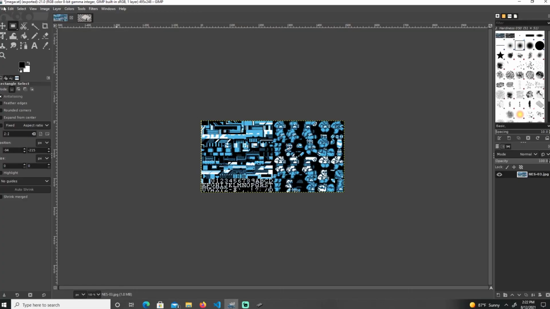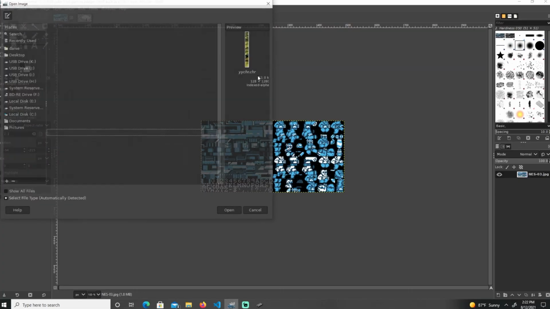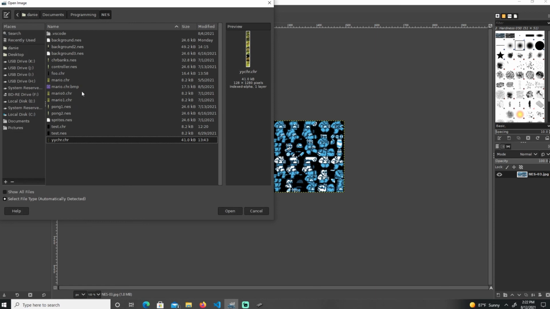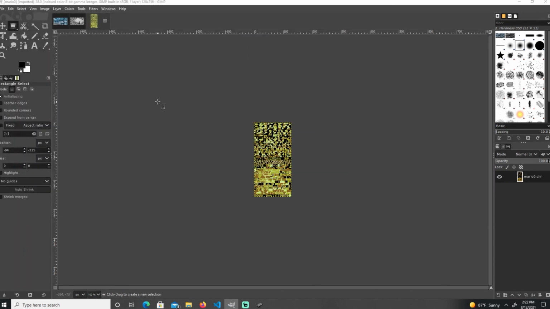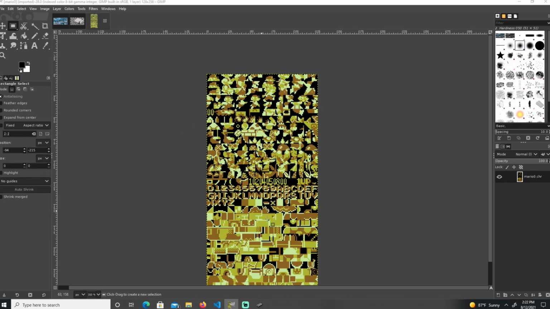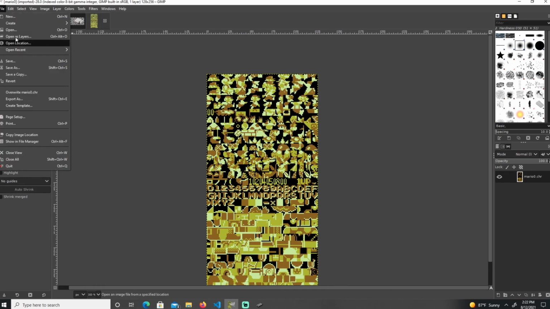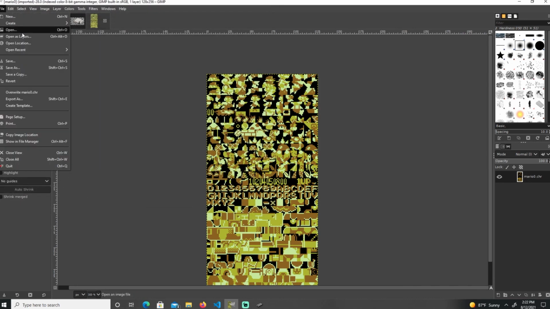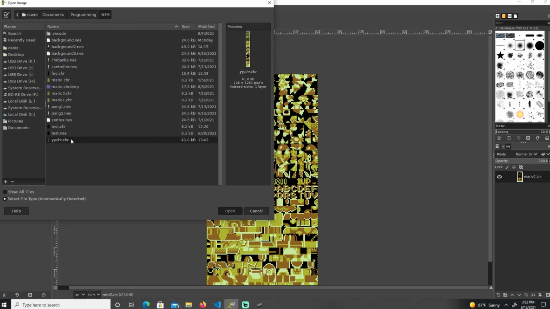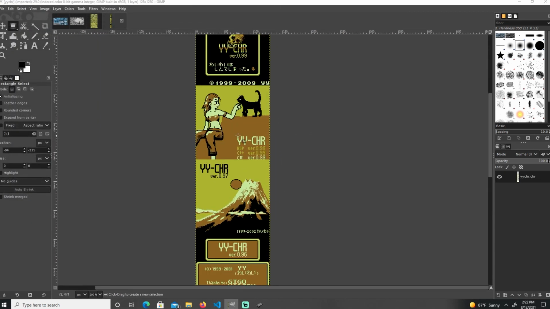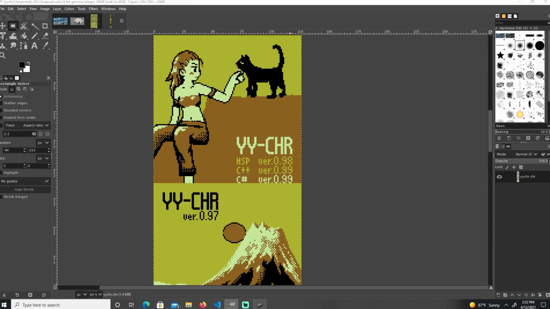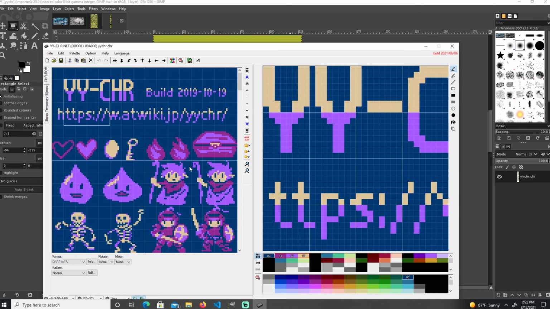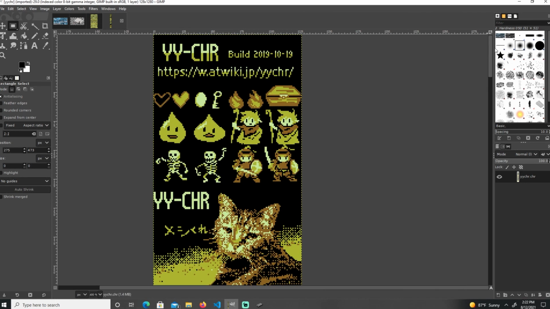And I can easily open any binary file or character file. Here is Mario. I've been using it forever. So let me zoom in over here. See how the Mario file can. Oh, not you. Let me open another file over here. Let's open this YY-CHR over here. So here are all the graphics that I showed you as soon as you open YY-CHR, right over here.